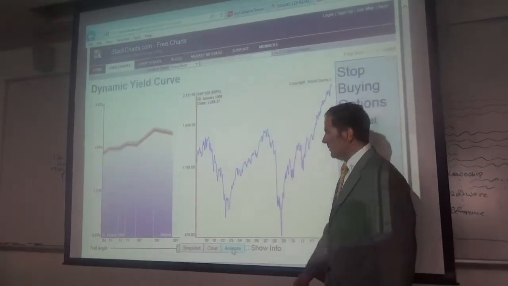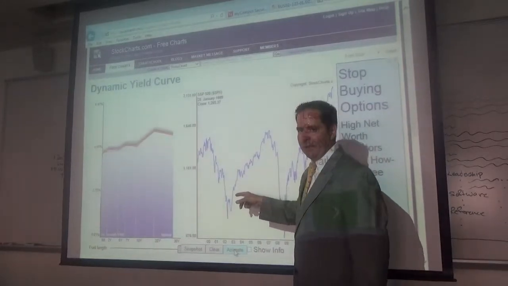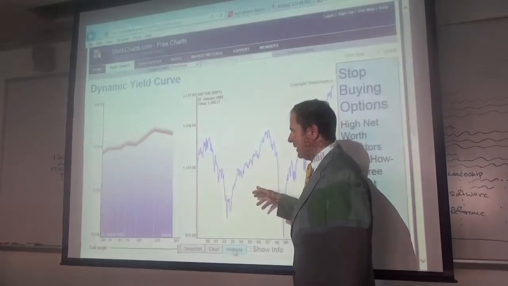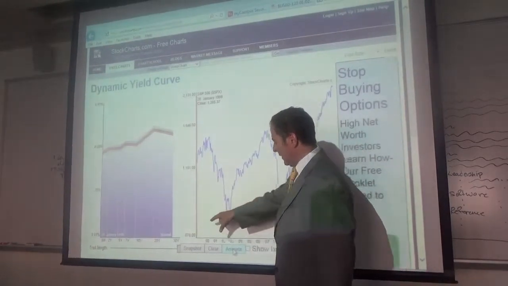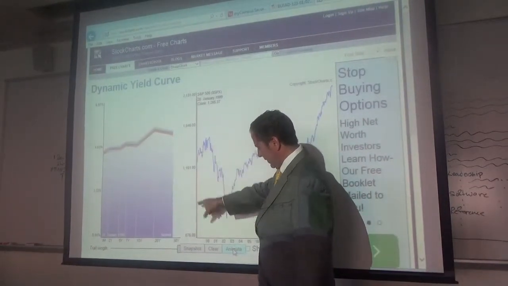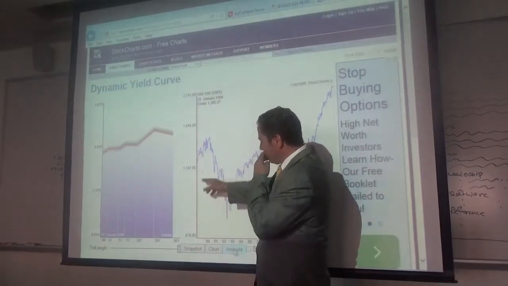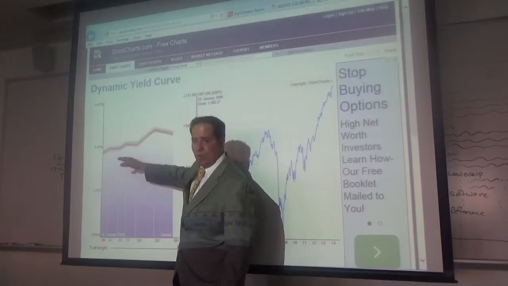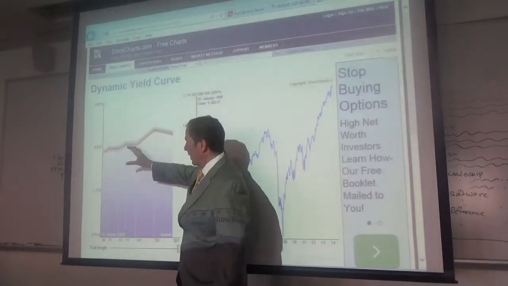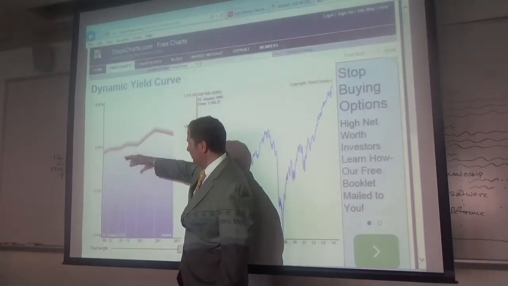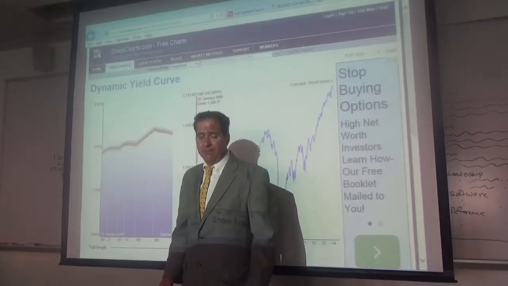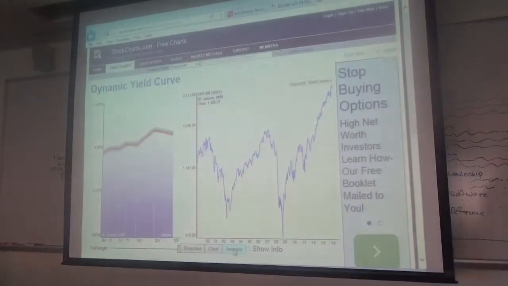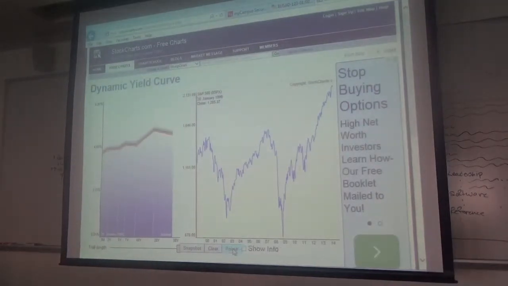Here is the yield curve juxtaposed against the Standard & Poor's Stock Market Index, which is a leading indicator. As you can see, in 2000, 1999, 1998, we were approaching the peak. The Federal Reserve had sold bonds, driving down bond prices and interest rates, so it's almost a flat curve. And then let's get going and show you what the Federal Reserve did.